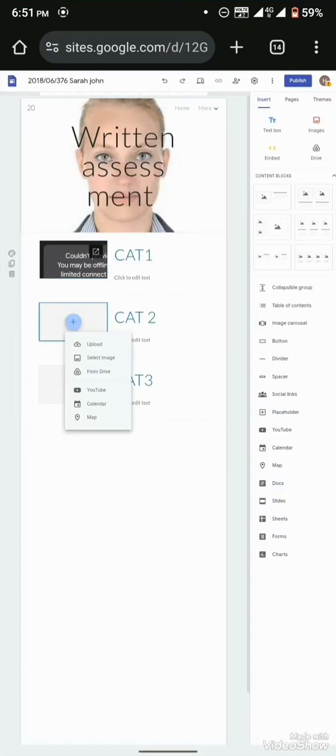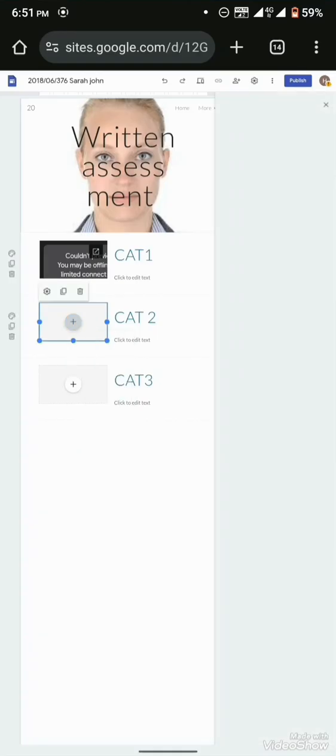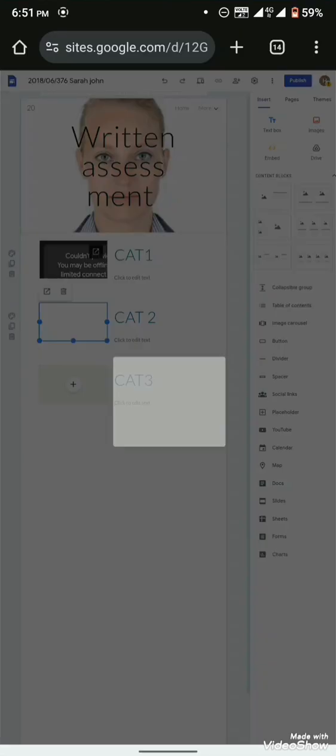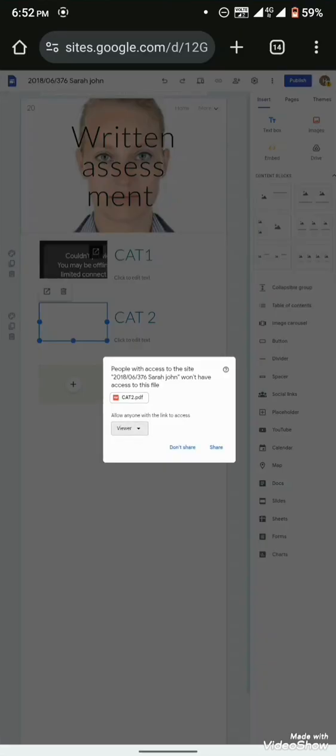The same to cut 2 from the drive. And then you upload it, and then we insert. And then the commenter, so that your trainer will be able to comment in case it is correct or not correct. He or she will correct you.